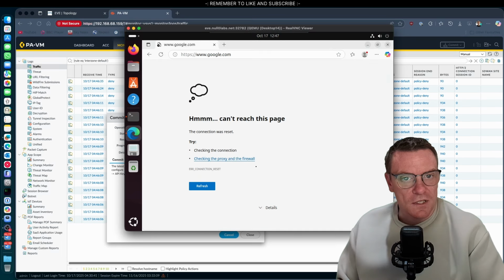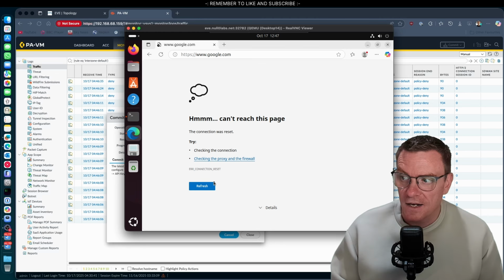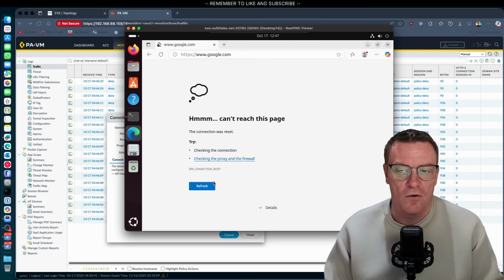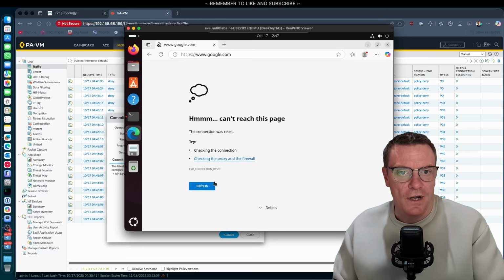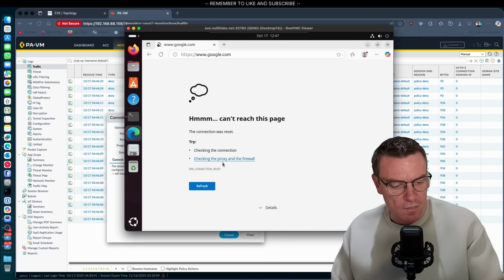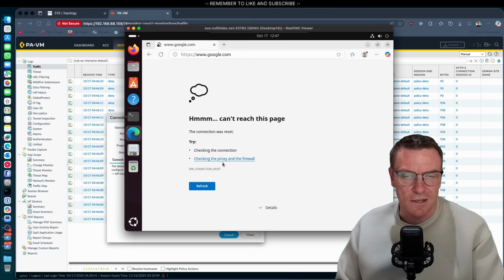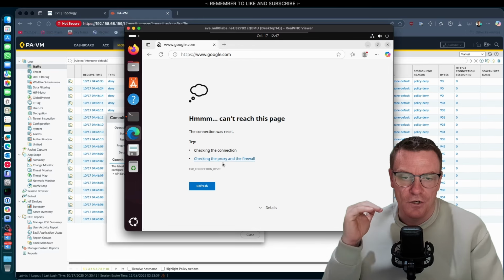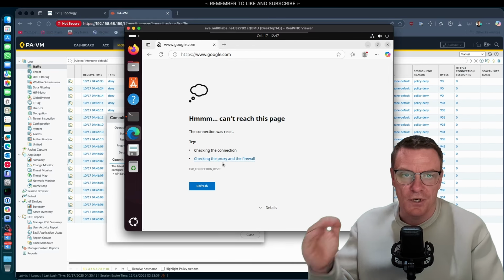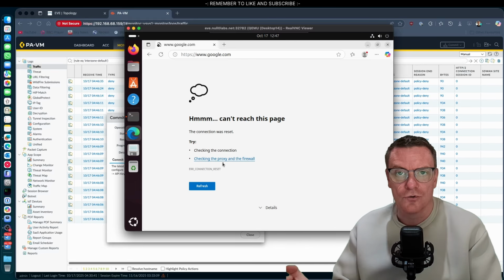So this is what happens when you really start to lock down your firewall. You really have to start looking through the logs to find which applications are blocking, especially with the Palo Alto, because it does it based on application. So it will go as granular as knowing this isn't Google application. You can allow access to Google search, but you don't want to allow access to, say, Google Drive.